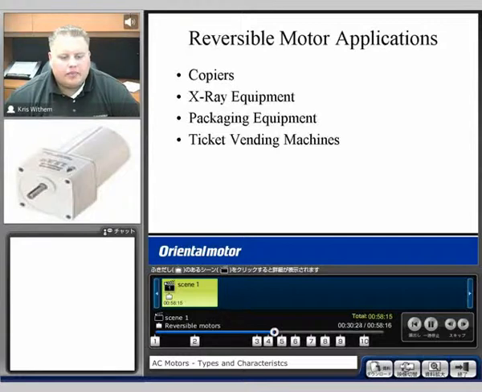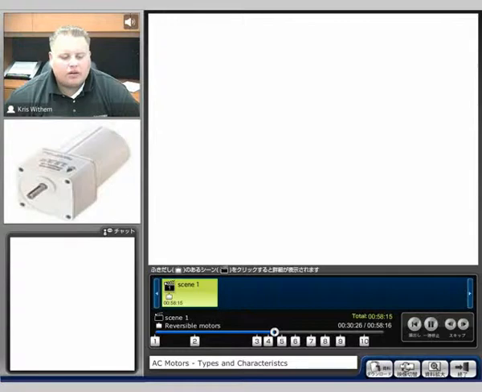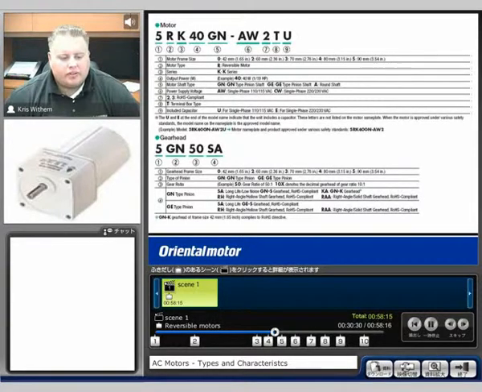Again, looking at the basic 5R K series or the GM, the World K series part number structure, very similar to the same thing as before. 5 indicating the frame size, R indicating reversible, K which series it is, and everything remains to be the same between the gear heads and the motors.